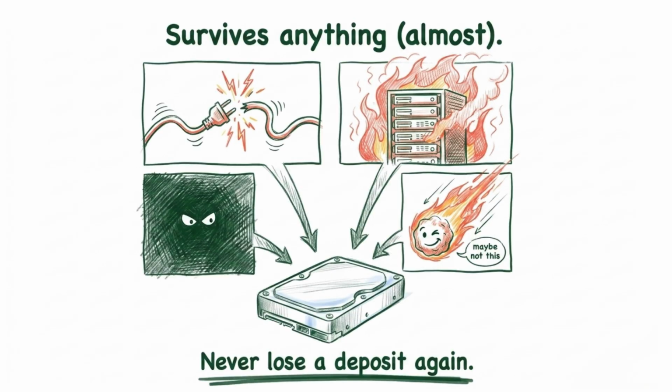Survives anything, almost. Durability is not a promise made in comfortable conditions. It holds under fire, literally. Power cuts, server room fires, physical disk failures, even cyber attacks. A database with true durability writes committed transactions to permanent storage immediately. Your deposit never disappears. Your transfer never vanishes. Never lose a committed record again, no matter what the world throws at it.